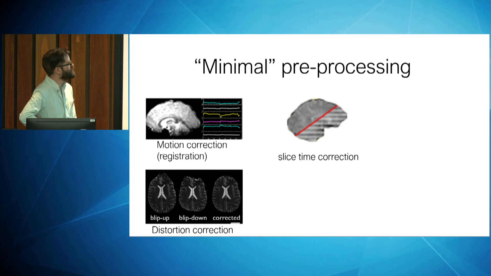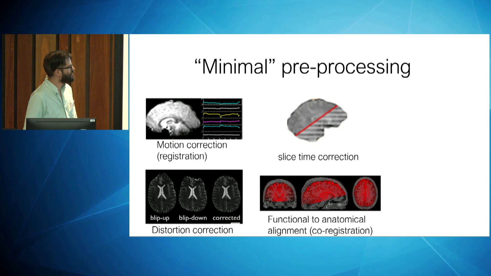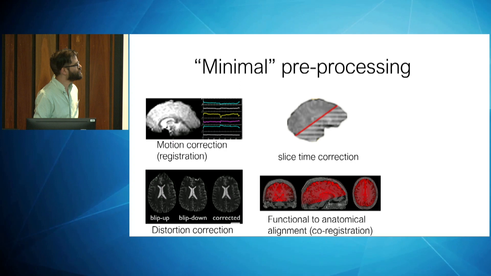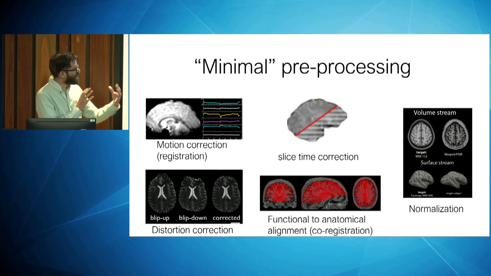The next step, which is slightly controversial, is slice time correction. Most fMRI scans are acquired slice by slice, and this method tries to account for that slice-by-slice variability in timing. After that, people do functional-to-anatomical registration — co-registration — where you take the functional MRI and align it to an anatomical image. And last under this umbrella is normalization: comparing subjects under a standard template by warping from the original space onto a target template, such as the MNI 152 template. Surface normalization is also increasingly used, as done in the HCP.